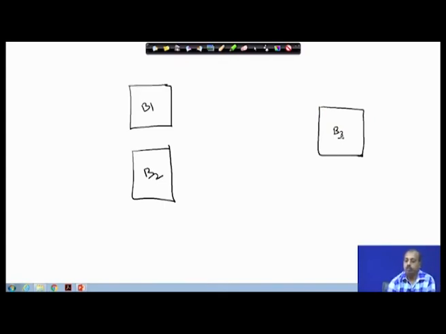So, this input should be coming from the output of B 1 or B 2, but at any point of time only one of them has to be connected, and sometimes this input may not be connected also. So, what I mean is that sometimes this B 3 gets the value from B 1 or B 2, or it may be that it is not connected at all.